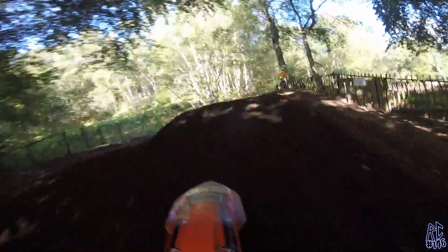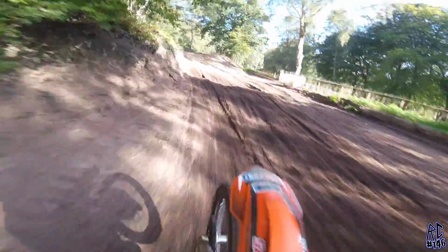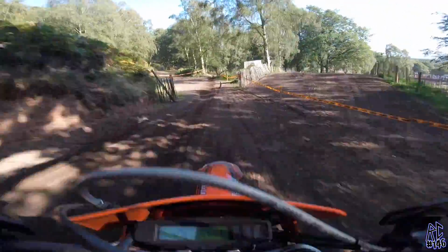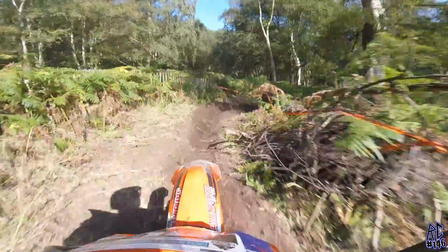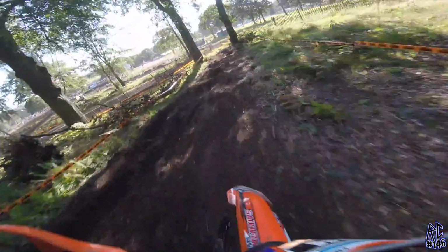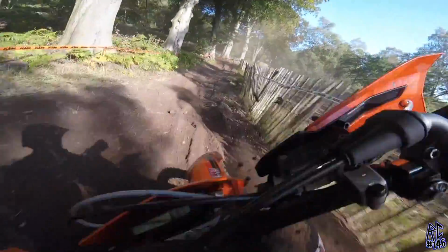Really enjoyed this sprint. Even with motocross, when you do qualifying, you have to put a fast lap in, so it's kind of like that, but with the sprints, because they set you off in order, most of the time you've got a clear track, so it's like doing a qualifying lap on a clear track, so there's no traffic. Real good fun.